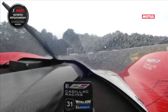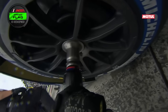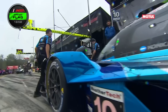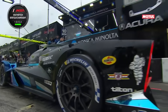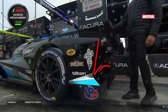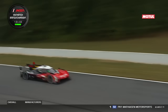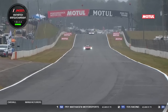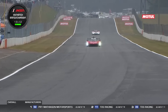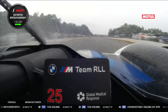And I'm hearing that the Windtiller Racing Acura number 10, yeah, there's the confirmation that they are changing tyres in the pit lane. Joe Bradley, how heavy is that rain in the pit lane, and what tyres is the number 10 on? It's a very, very light drizzle. The number 10 is on slicks. That's a slick tyre on that car. Right, so they changed to slick tyres.